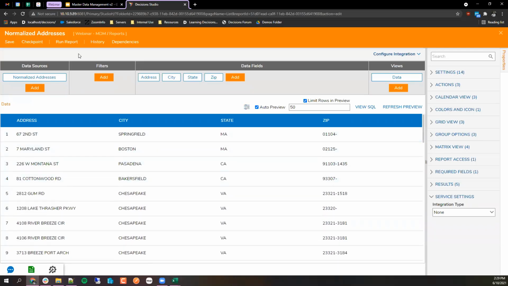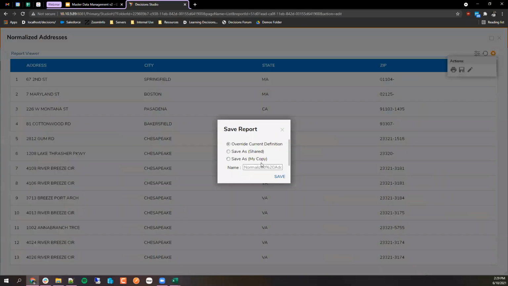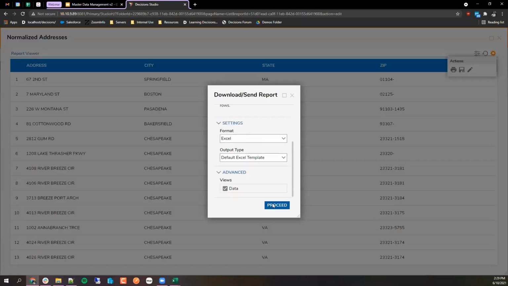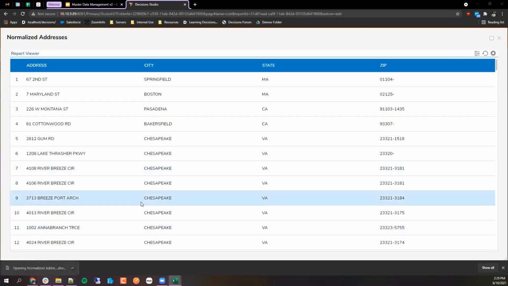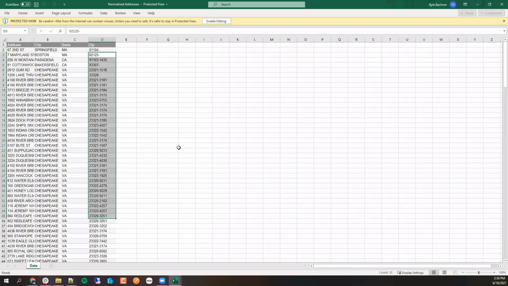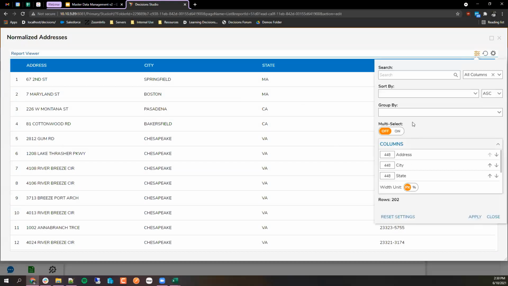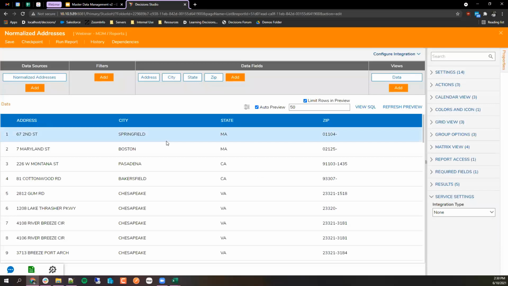And because this is just a report in Decisions, if we wanted to, we could go ahead and send this. Oh, excuse me. Here we go, send, not save. That's what we want to do. And let's go ahead and download that as an Excel spreadsheet. And now we will have our normalized Excel spreadsheet, but with our zip codes now filled in over here in the right-hand column. And again, that was just me exporting that actual report from Decisions. You could send these via email or PDF if you'd like. You don't have to save them all manually to your system.